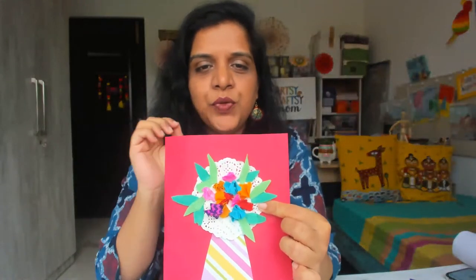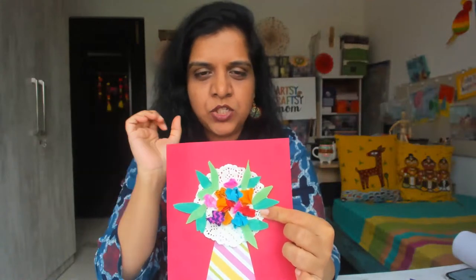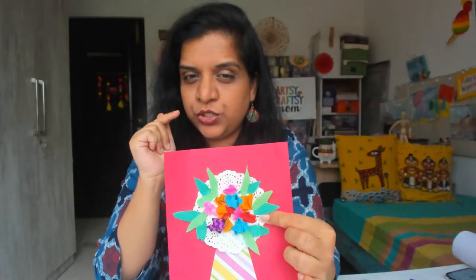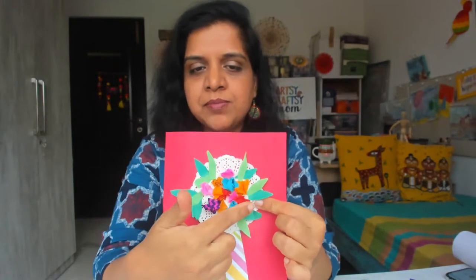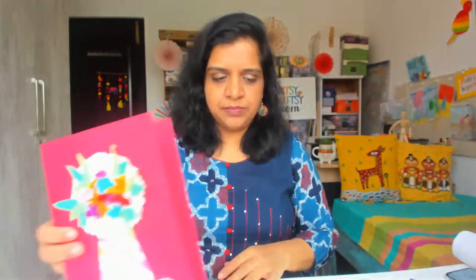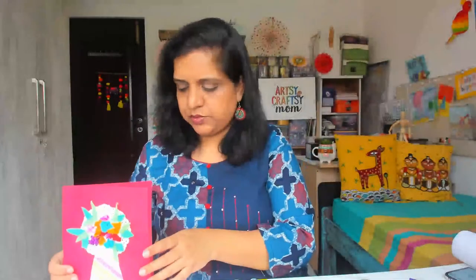Now do you see the tiny, tiny flowers here? Now we're going to use all our paper scraps to good use. So when you have done all your crafting, don't throw away any of your colored papers, because we can put it to use now. I'm going to pick up some red, yellow, pink, blue, whatever color ribbons you have. Okay? So while I do that, get it here. Okay, so you can see it.